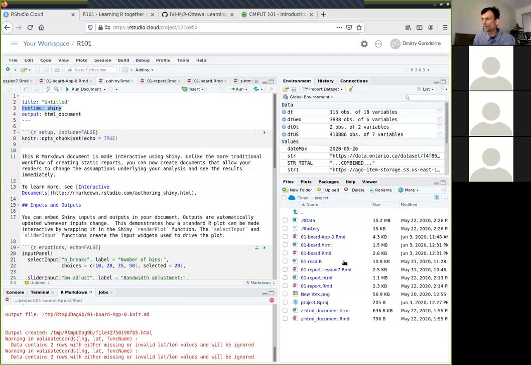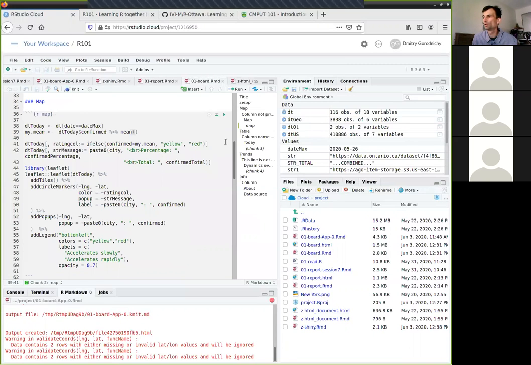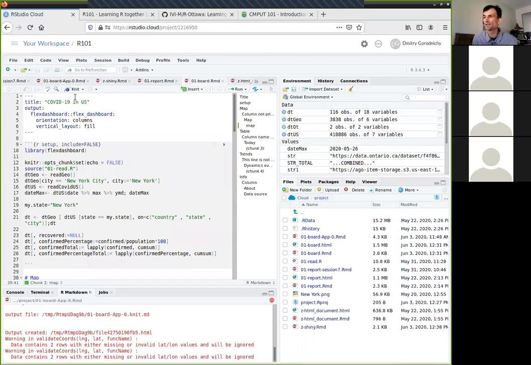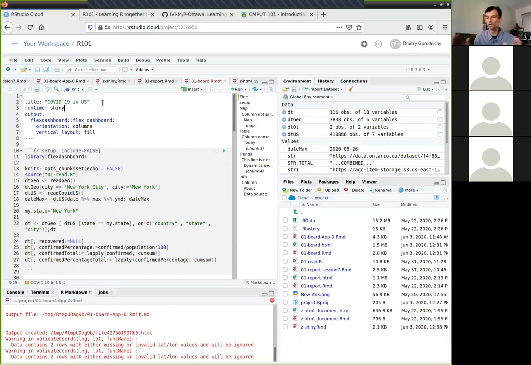And by the way, you remember that you can see all my files in here. In the past, I have made a template for my HTML template. It's a basic R Markdown. And now it's a Shiny. And you can just run it and see what it does. Now, I will not be running this. I will just take this line and go to my R board and paste this line in here. Okay, you got it, right?